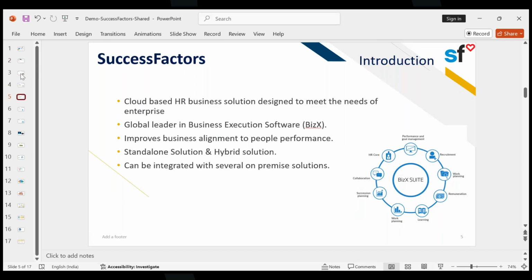It is similar, and it also has competitors in the market like Workday and Oracle Fusion, and then you also have Ramco, you also have a lot of other cloud applications, but this is one of the leaders, I would say, in terms of meeting the needs of enterprise through HR.